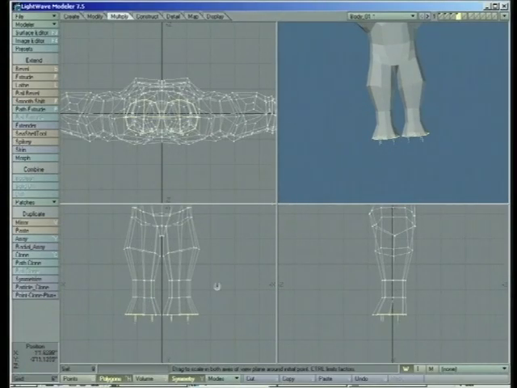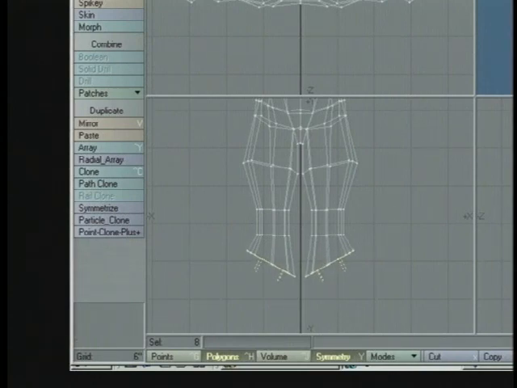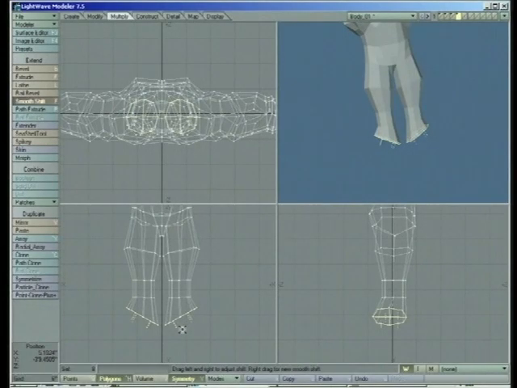Another thing I'm going to do, just for the shape of the muscle in terms of anatomy, is go in the front view and use the rotate tool. It's Y on the keyboard. Put it right in the center there, and rotate those, like that. Okay, and we'll smooth shift one more time.